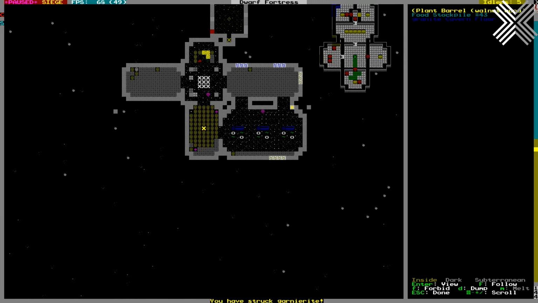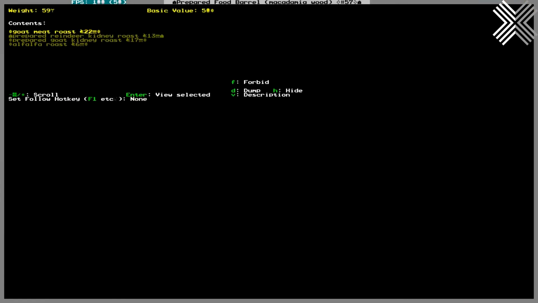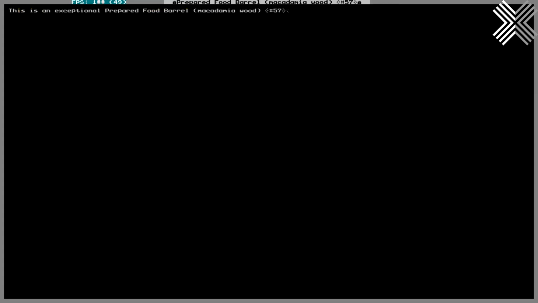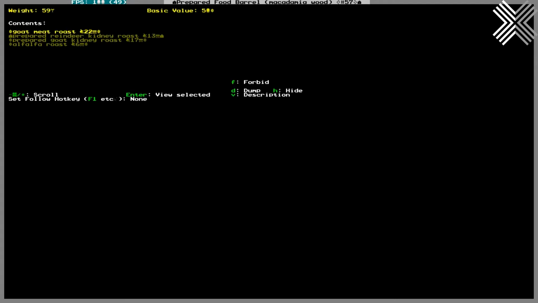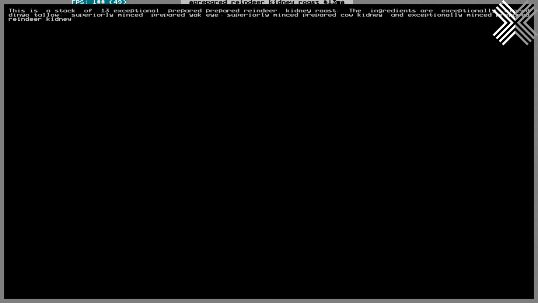Let's have a look at what the dwarves are eating at the moment. Oh, because of course we keep the food down in the kitchens of the tavern. What's on the menu? Goat meat roast. Prepared reindeer kidney roast. This is a stack of 13 exceptional prepared reindeer kidney roast. The ingredients are exceptionally minced dingo tallow, superiorly minced prepared yak eye, superiorly minced prepared cow kidney, and exceptionally minced prepared reindeer kidney.